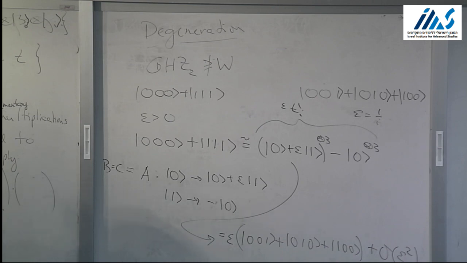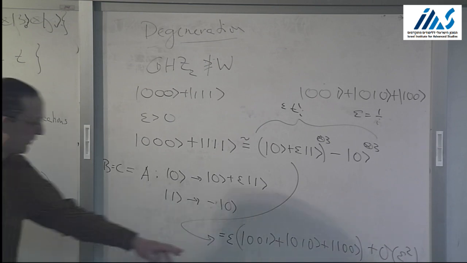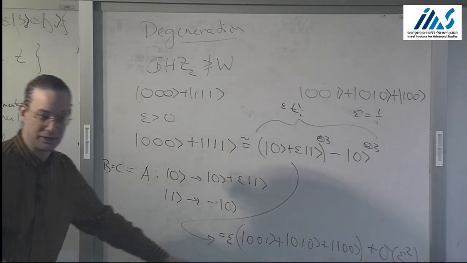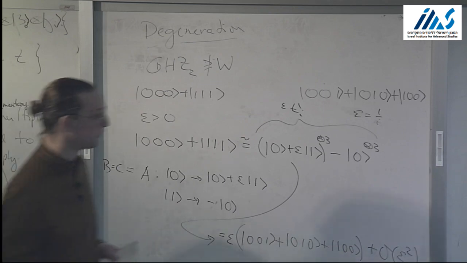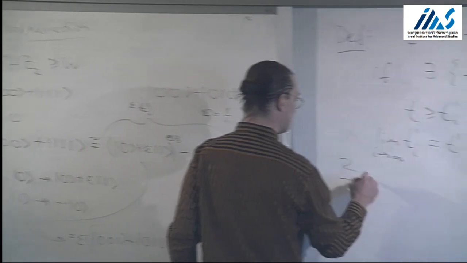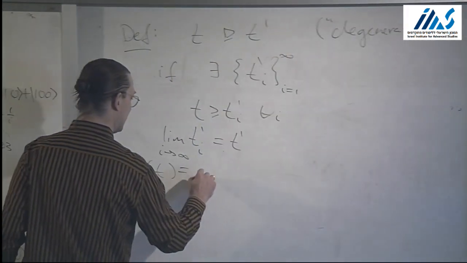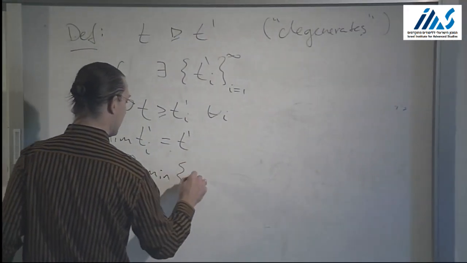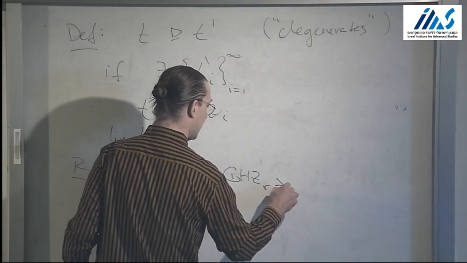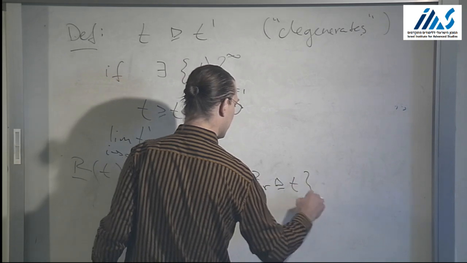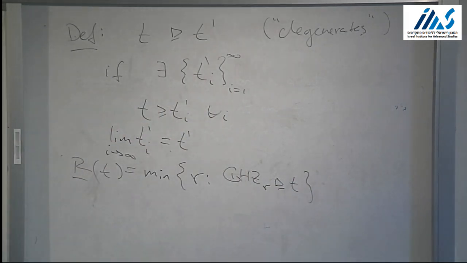Okay, we call this the degeneration degree. So the degeneration degree here is 1. It appears in degree 1. Okay, very good. Yes, it gives rise to a notion of border rank. That was mentioned. The border rank of T is then the minimum over R such that the GHZ R degenerates to T. And you see, it's kind of elegant to formulate it in these notions. Very good.